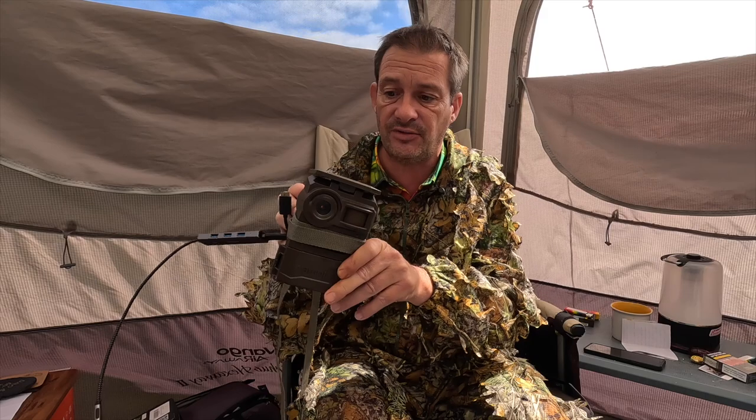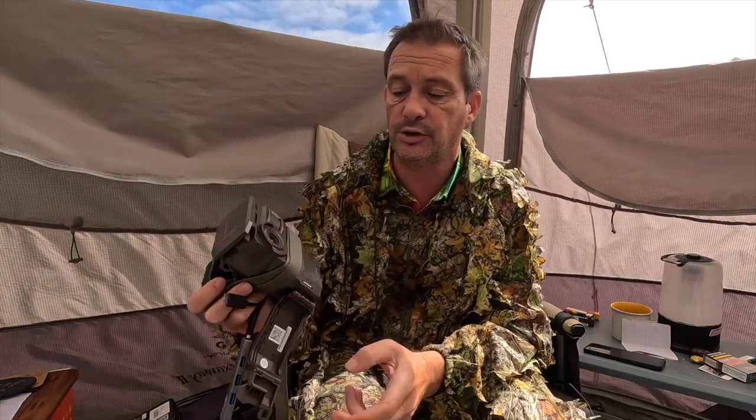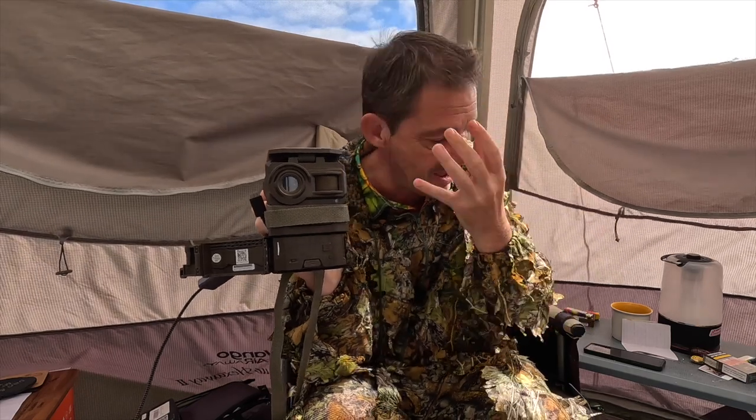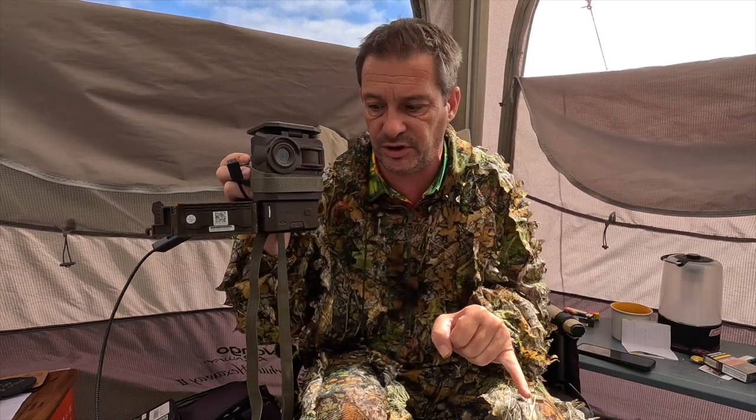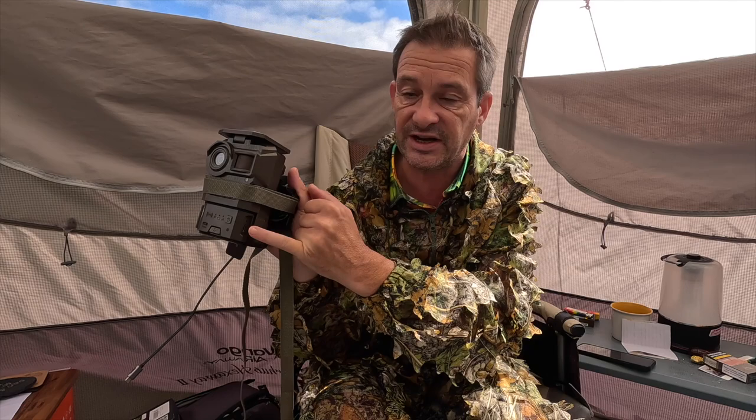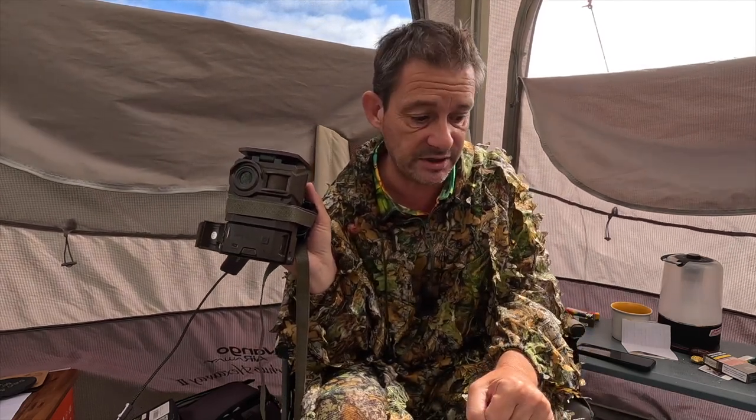If I could change anything, I'd love a display screen, but with the cellular ones, you don't seem to get it. Everything runs off the app. You run everything off the app. SIM card, I'd love to be able to get into the SIM card. I did have a bit of a problem getting the images from this to the computer because it's a Type C and my laptop is an Apple Mac, which is a Type C as well. They don't take the old USB A's.